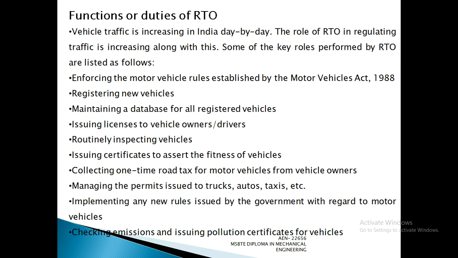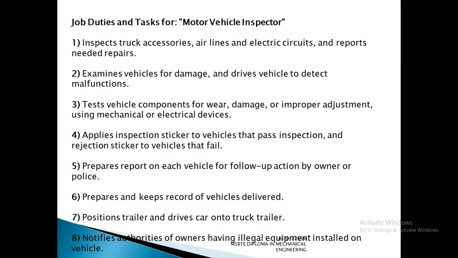This comes under emission testing and other vehicle details. Other duties include collecting one-time road tax from the owners at the time of delivery, and managing the permits issued to trucks, autos, taxis, etc. That is, whenever a luggage or goods carrier transport vehicle moves from one state to another, it can do so only after paying certain permits. They also implement new rules, check emissions and issue pollution certificates. These are the different functions and duties of an RTO officer.